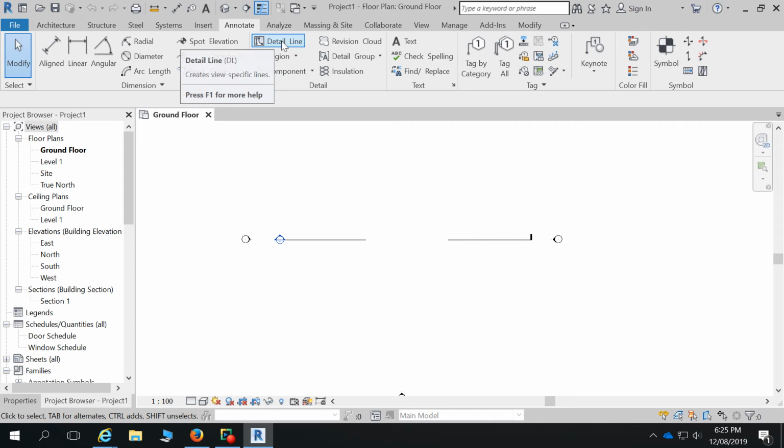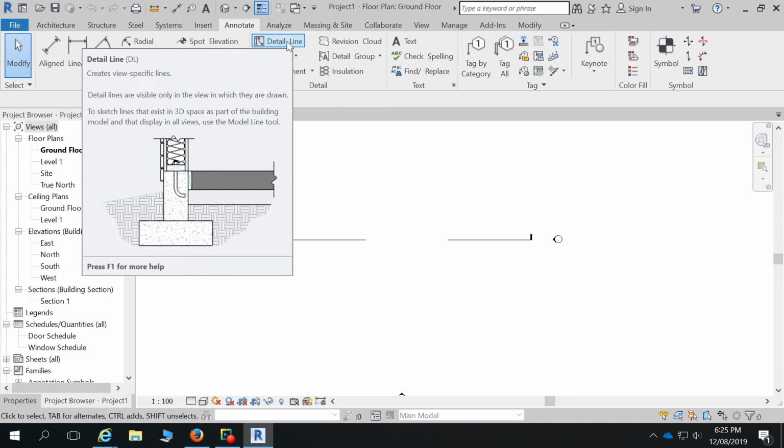So we're going to click on the Detail Line button, and the keyboard shortcut for that is DL, Detail Line. Now if you hover over the Detail Line button, you'll see that it gives you a little bit of a description, and there's something in brackets after the Detail Line, DL. So that's where all the shortcuts are. You start to get used to them. When you hover over buttons, you can see, oh, DL, I'll try to remember that, okay? It's like a little tutorial when you go over it.